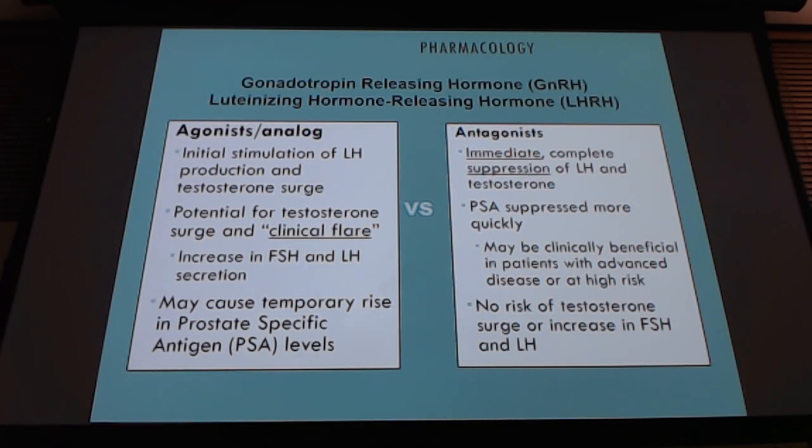You'll have different adverse effects depending on if you're giving an agonist versus if you're giving an antagonist. If I give my agonist, I should be expecting to see a flare. If I give an antagonist, I'm not expecting to see a flare. Okay? And that is just by way of the mechanism because I am stimulating, I am going to see that flare because I'm stimulating with my agonist. What else I want you to know? That's the big idea from here, okay? Seeing a flare versus not seeing a flare. What are my agonists doing versus my antagonists, okay? Your antagonists do work a lot quicker. You'll see that immediate suppression in those hormones that are happening, and that's what I already have underlined for you.